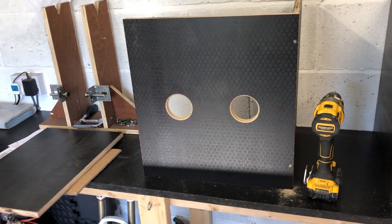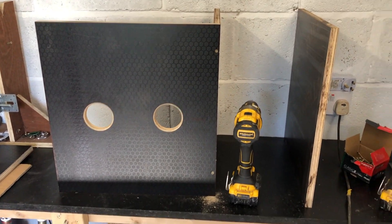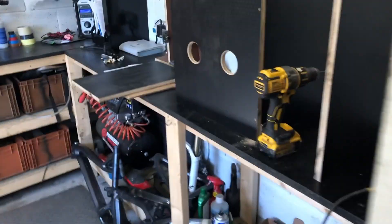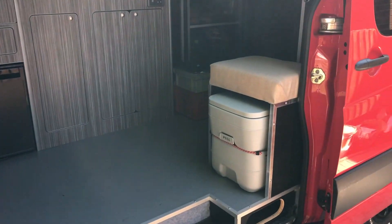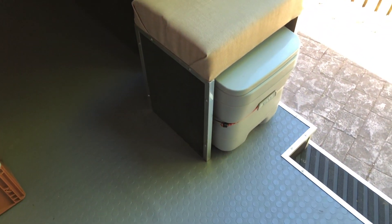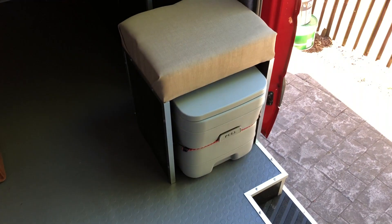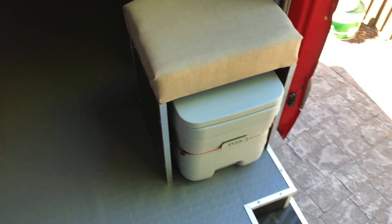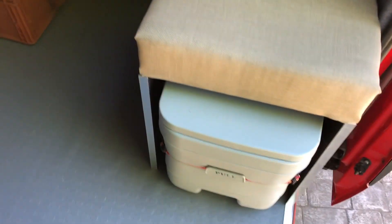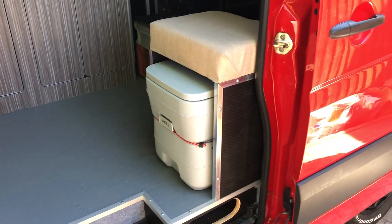A bit of a last minute touch — my chemical toilet looks a bit unsightly, so I've got some offcuts left and I'm making a box. There you go, there's the box fitted — padded seat on top, which also helps me get on the bed. You can still see the toilet; I was going to put a front on it but I don't have enough timber left and I'm not going to buy full sheets to do that. Quite happy with it, it looks all right.